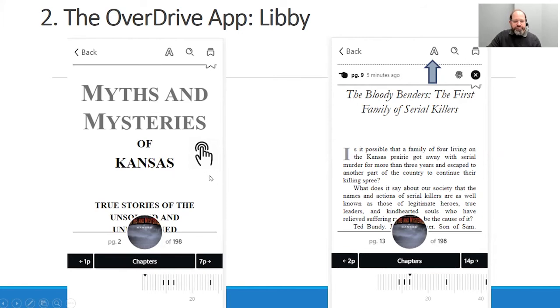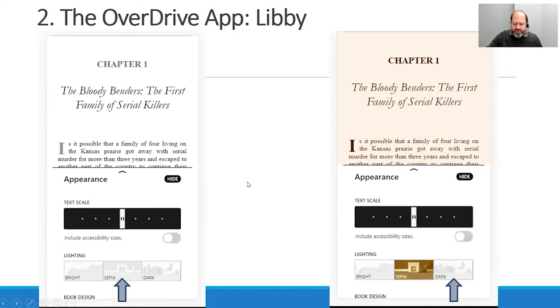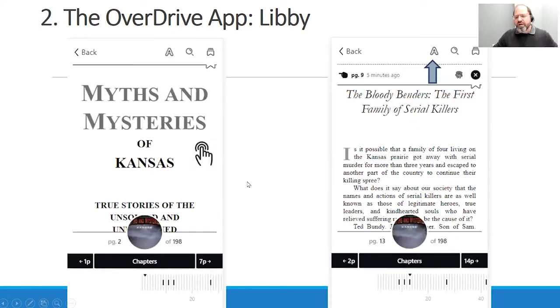And then, let me see. So actually, whoops. It looks like I missed a slide. If I want to bring up this menu like this, you have to tap in the center of the page. So I kind of skipped a step from this screenshot to this screenshot. Tapping the right side will turn the page. Tapping the center will bring up this menu up here and down here.